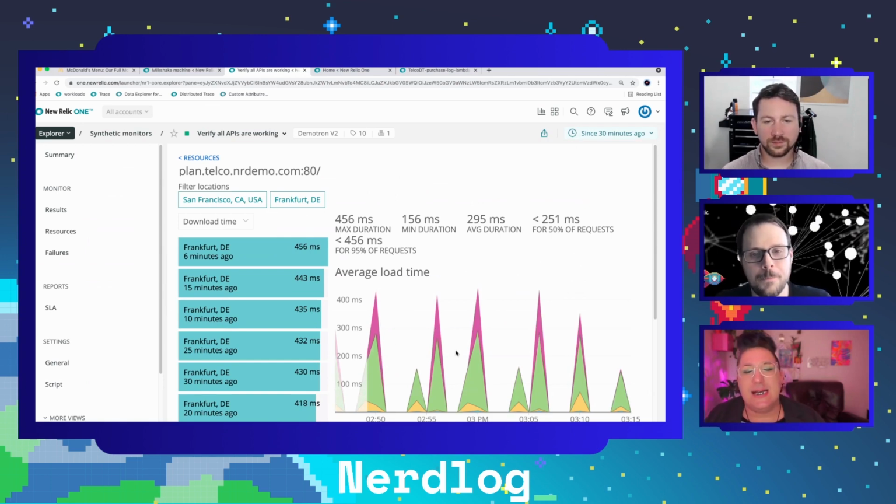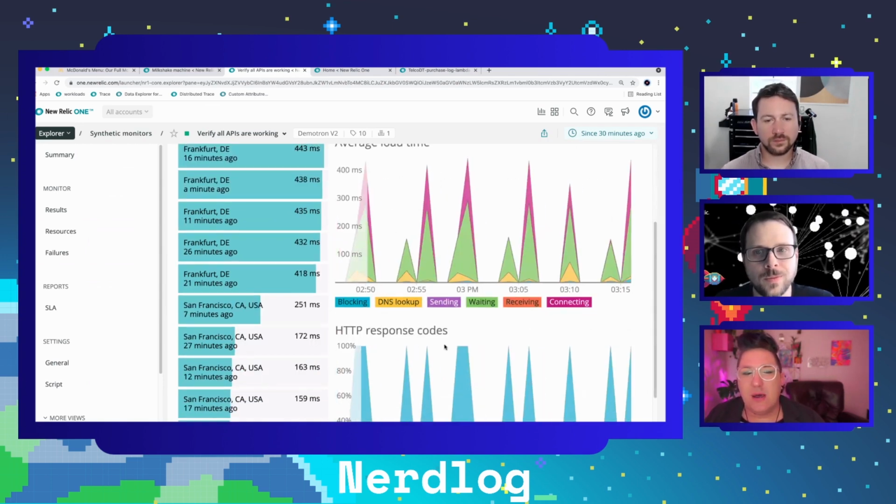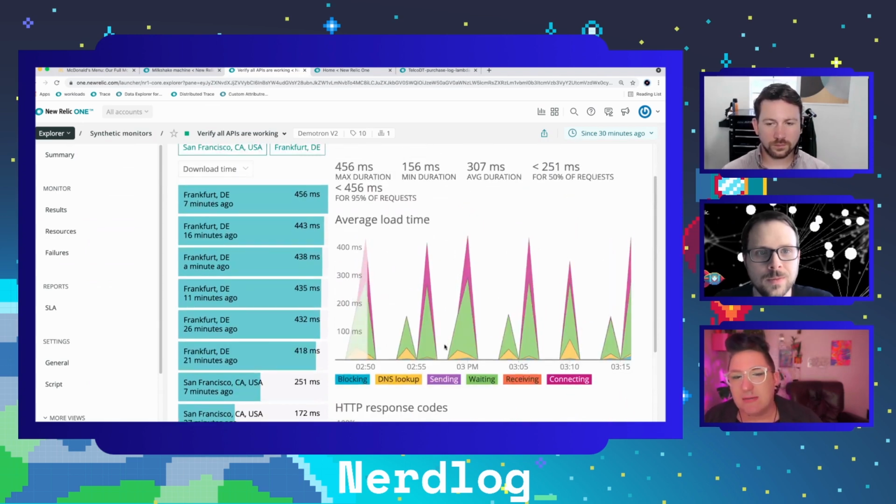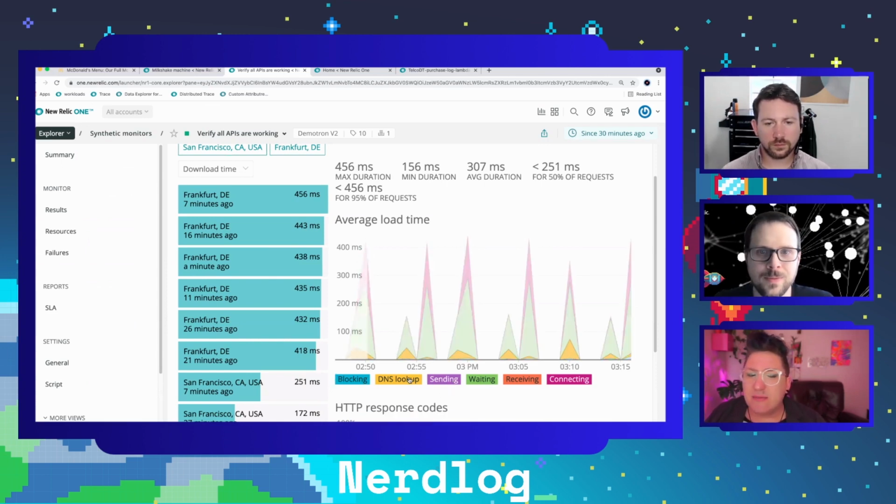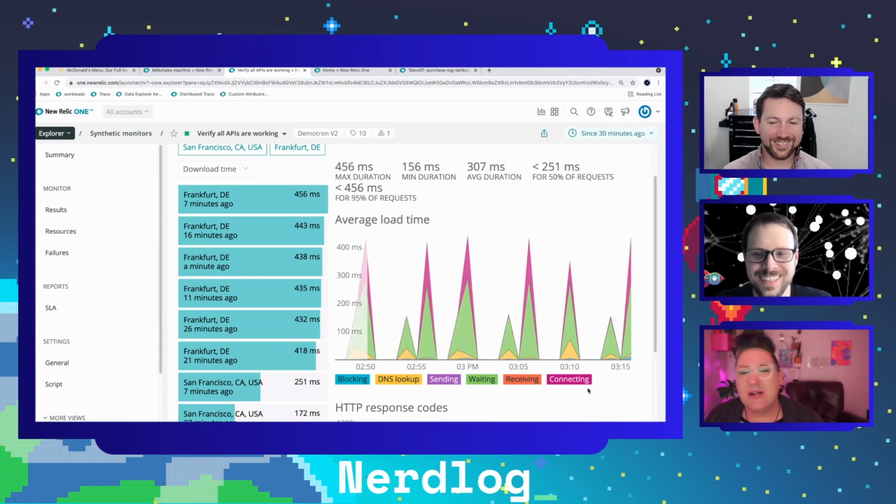So I just wanted to take a minute to look at this, which is our demo environment running some synthetics. I think these are pretty simple synthetics. It's just running pretty straightforward web requests out. So there's not a lot of complex behavior, but it already gets us back some pretty cool data, right? Because if you examine the full results of a curl, you can get pretty deep stuff. You can say, hey, are we dealing with DNS lookup times? That classic of, you never suspect DNS until it always is, right? Sending, waiting, receiving, connecting. All this is pretty straightforward, it's not that surprising. But again, we see it from multiple locations.